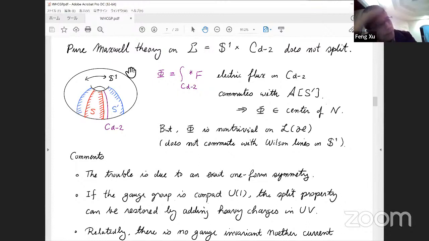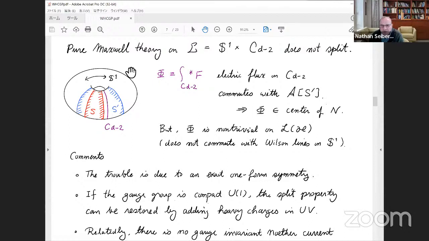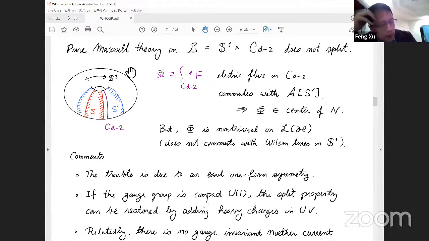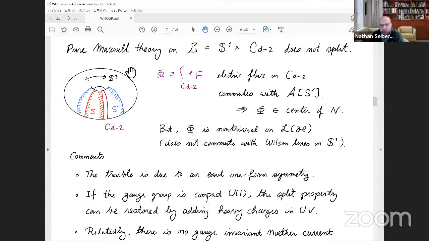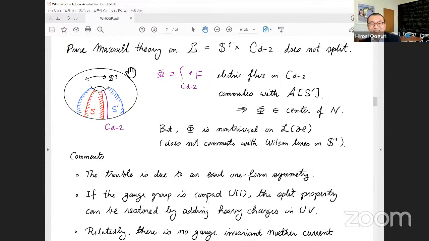Let's see. Before we do that, I have a more elementary example. Maxwell theory, just pure Maxwell theory in two dimensions, F squared, also has a one-form symmetry. It's effectively quantum mechanics if you put it on a circle, but this theory makes sense. It's U(1) gauge theory in two dimensions. In the low-dimension case, I haven't thought about this carefully, but I'm happy to go up in dimensions. Maxwell theory in four dimensions also has a one-form symmetry. This is the kind of example I'm talking about. I went down in dimensions to make the example as simple as possible.